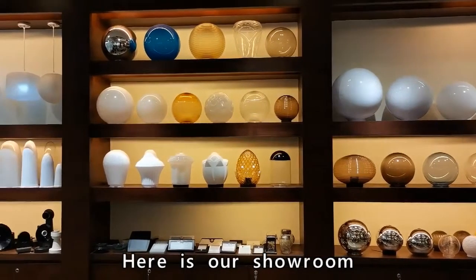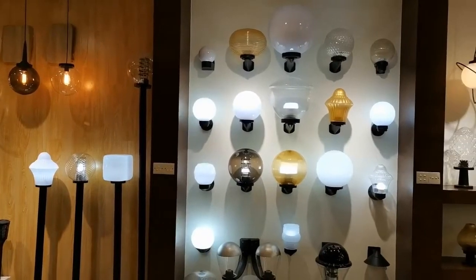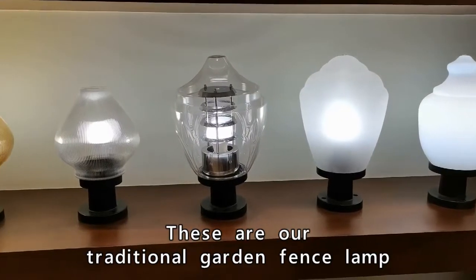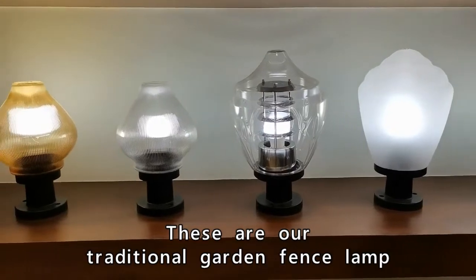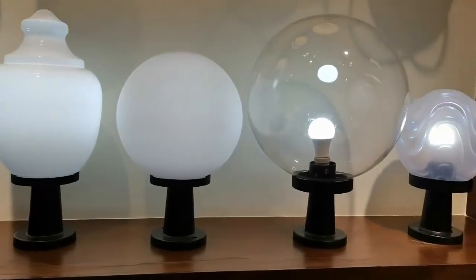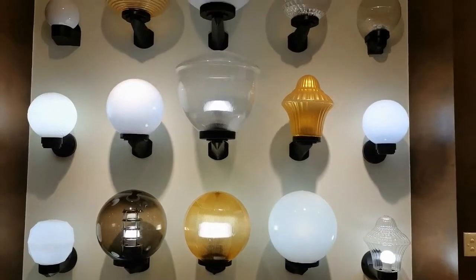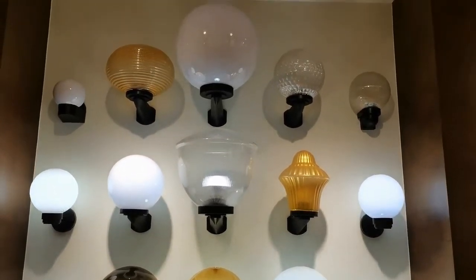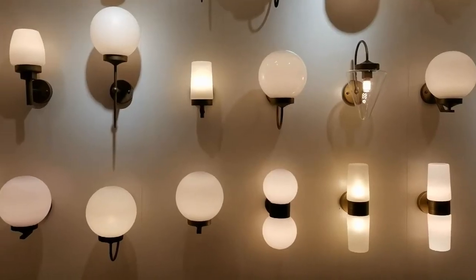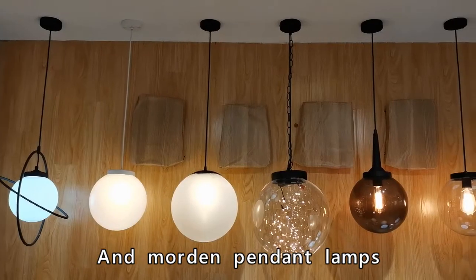Here is our showroom. Please allow me to introduce our product range. These are our traditional garden fence lamps. Modern wall lamps. And modern pendant lamps.